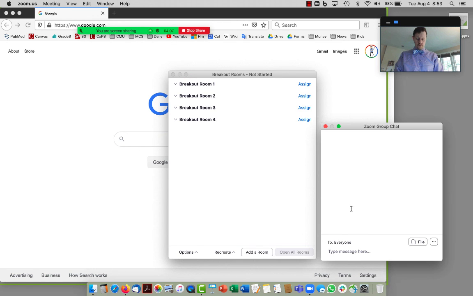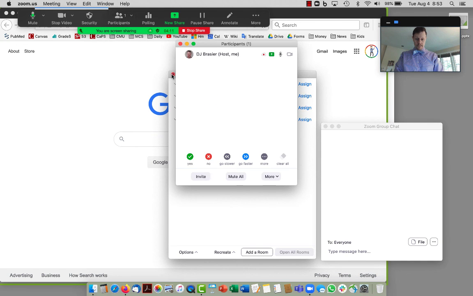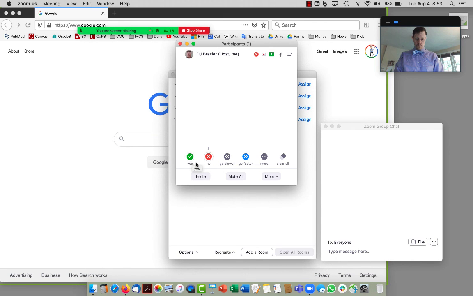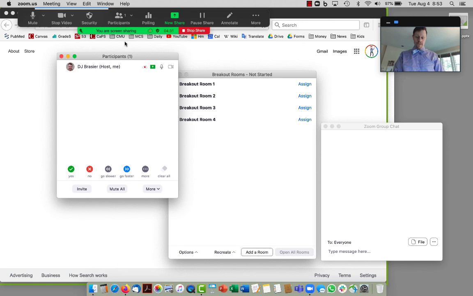Then, of course, the Zoom chat is here, and I can also see the participants here, and if anybody's voting yes or no or raising their hand or whatever, then that will show up there as well. Of course, this starts covering up my screen, so if you have a second monitor, that's great, or if what you're sharing comes off of a tablet, then that also works fine. All right, cool.